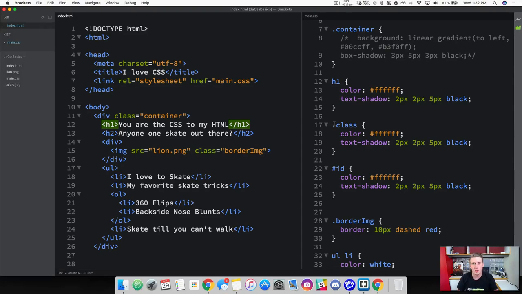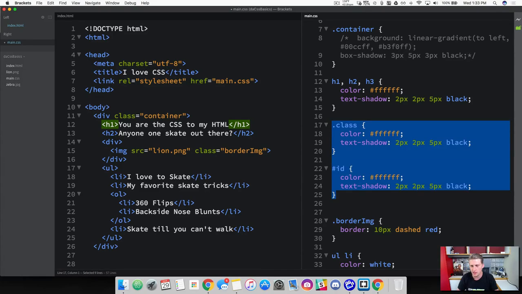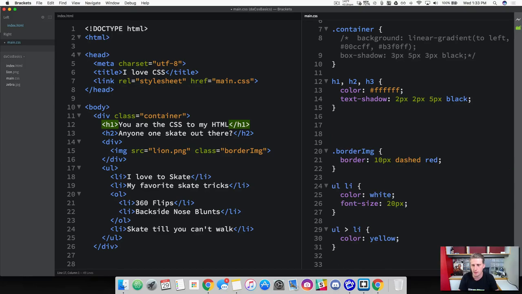So what we can do is take these and group them all together into one declaration. Here's how. In your header 1, put a comma, and then put a header 2, comma, and a header 3. Delete the class and ID example that we had down here.